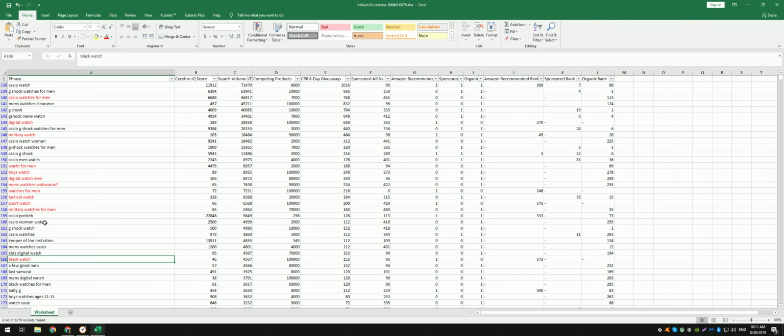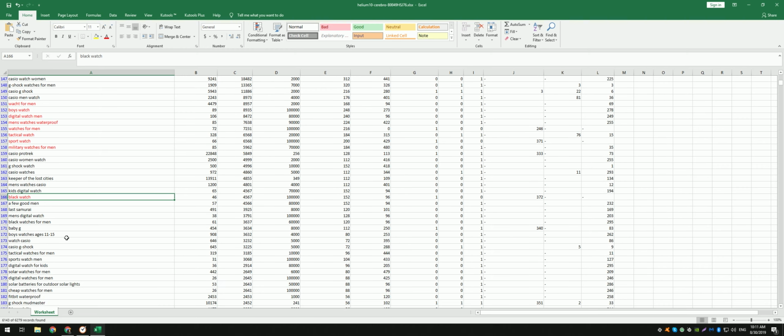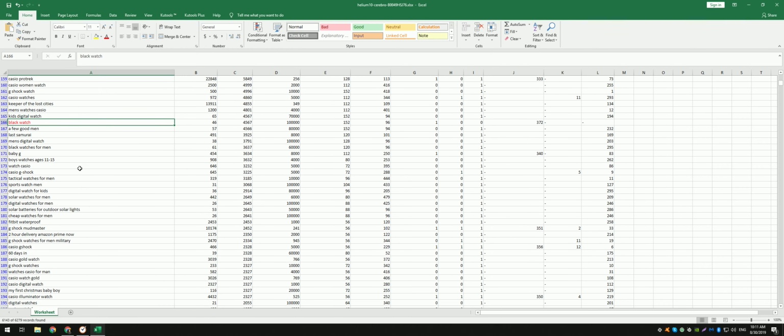We're selecting black watch here because the Casio we're doing is black, so that's another good thing. There are a couple of variations of men's digital watch, men, digital men watch. You should select all of them and let Frankenstein do the thinking afterwards.